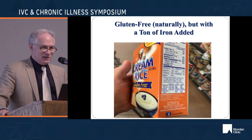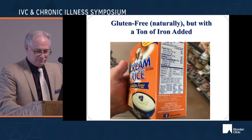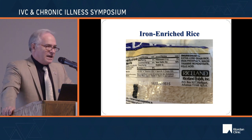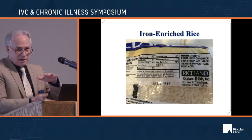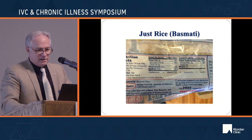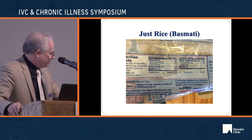Cream of Rice is labeled 'gluten-free' — but rice has no gluten anyway; they're relying on you not knowing that. Meanwhile it has an absolute ton of iron added: 70% of the daily requirement in one portion, which should read zero. For enriched rice, put it in a colander, run water over it — it comes out milky immediately. Wash for 30 to 45 seconds until the water runs clear, and you can eat that rice without worry. Basmati rice, for some reason, they seem to leave alone — the only ingredient is basmati rice.